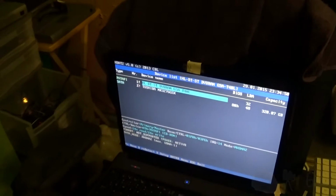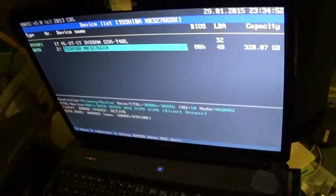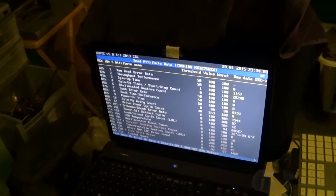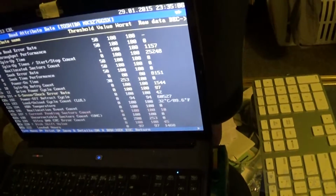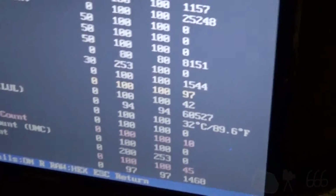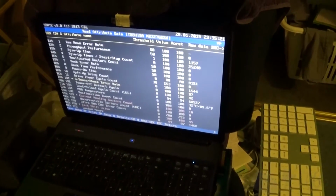I have to test the drive. Let's see what it has to say for itself. SMART error, eh? Let's see what our attribute data is. And it looks like we've got a disk shift value, a couple of current pending sectors, but that's about it. So, alright then. I guess it's not happy with me. Yeah, I would definitely suppose that this thing is toast. But we'll find out what we can do with this.